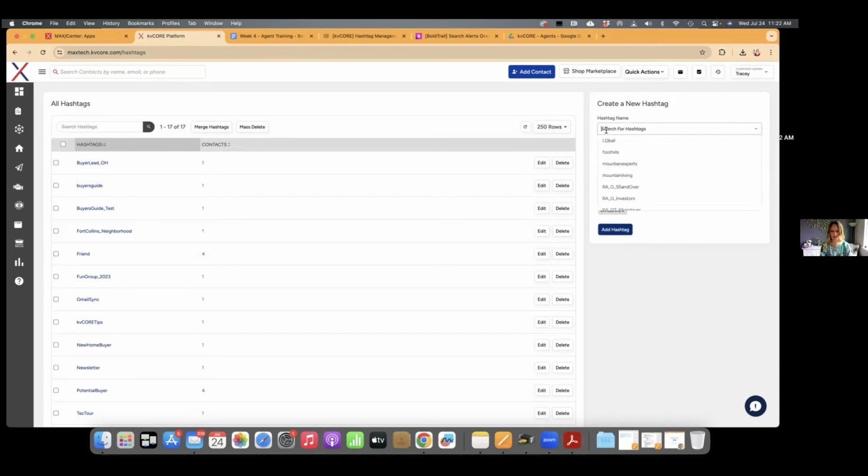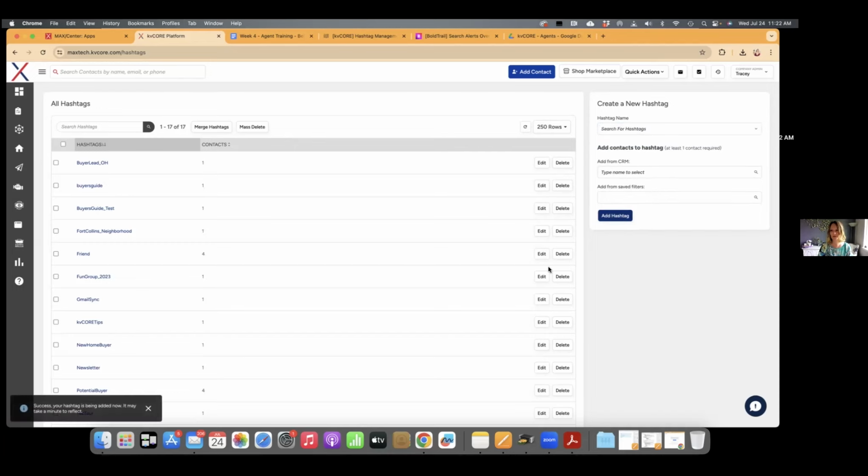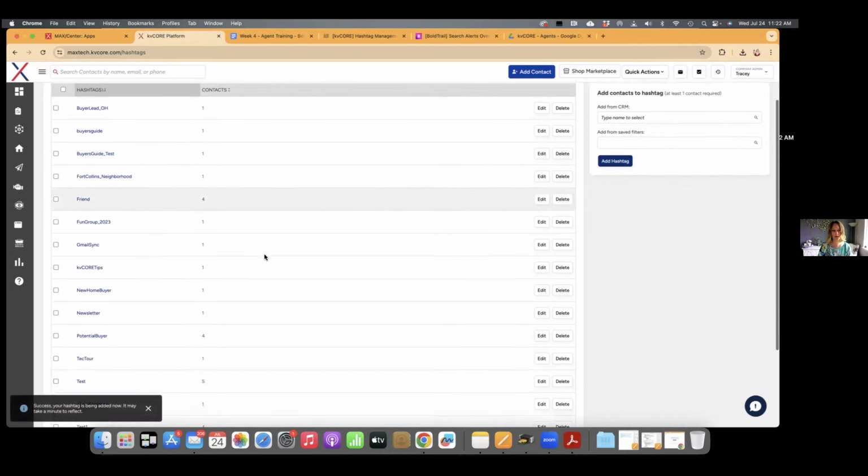I'm creating this new hashtag, which is, let's say, my Windsor group. And now that I've created this hashtag, it's also going to apply to my saved filter that was for that Windshire group, which is in Windsor. And then I would just say add hashtag, and then it would bring it over here.